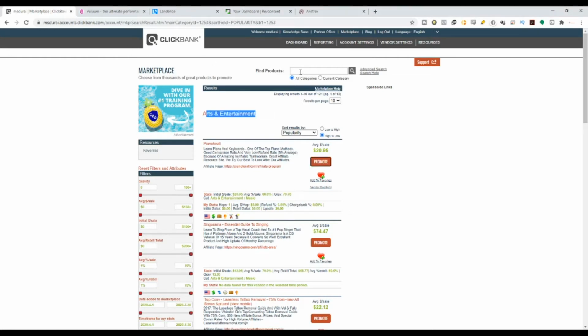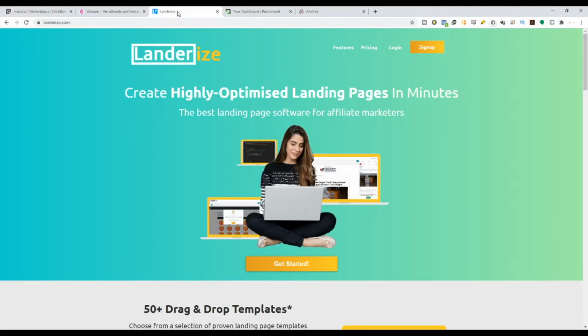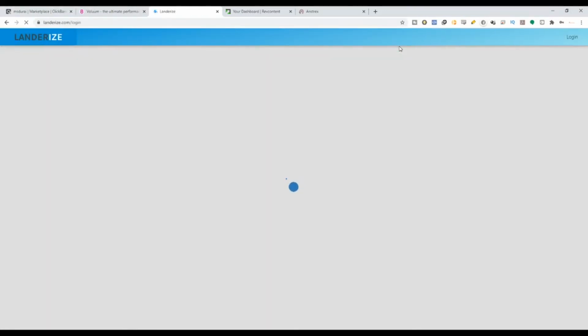So once you have grabbed their offer, the next thing for you to do is step 2, which is going ahead and building your landing page. With native advertising, sometimes you no need to actually build your landing page. Sometimes you have to build your landing page. It's not a compulsory process to build your landing page.